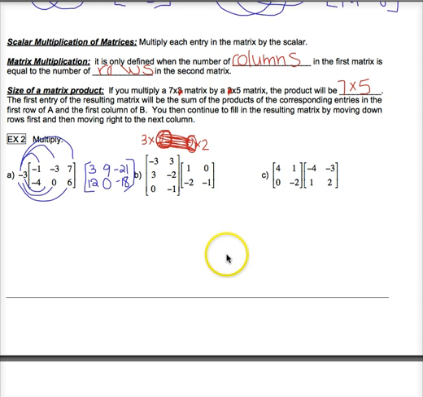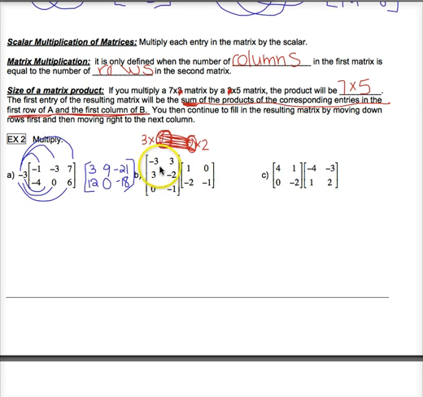Now, that covers how you know if you're actually able to multiply them or not. The actual multiplication is a little more complicated because you have to know how it goes. I know that my answer is going to be a 3 by 2. The very first entry, so top left entry, is going to be the sum, meaning I'm going to add together the products, so multiplying, of corresponding entries in the first row of A, so the first matrix, and the first column of matrix B. So I'm going to color code things here.